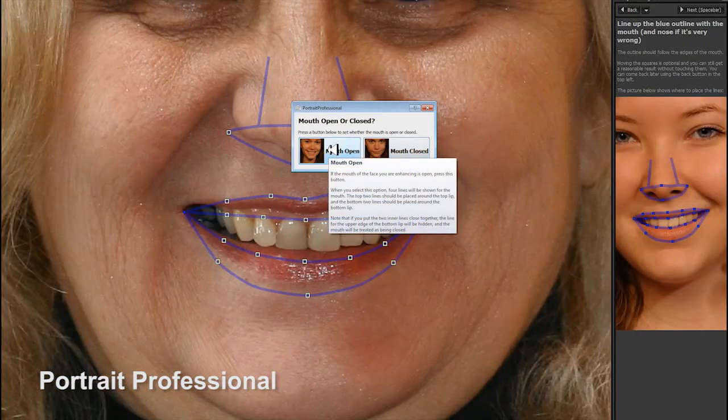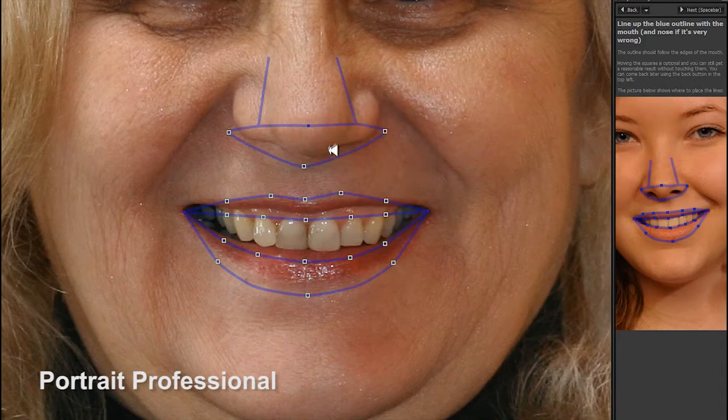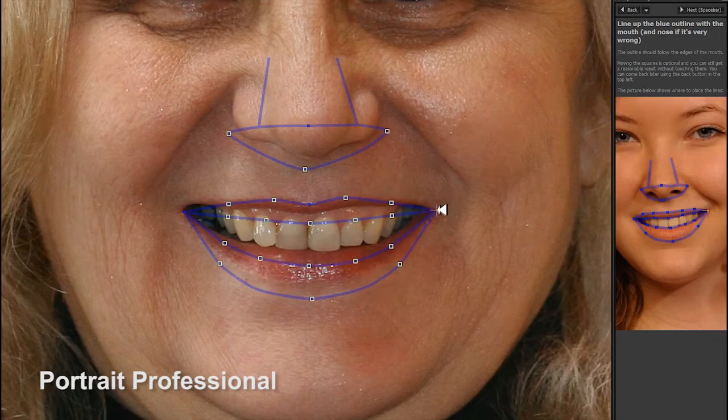Now they want to know if it's mouth open or mouth closed. Obviously it's mouth open. The mouth part, I think, is the part that the program has the most difficulty with in terms of the final rendering. Sometimes the teeth don't look quite right, and I do take some of the portraits back into Photoshop because it does make them look better. You do want to make sure you just get the lips in here. Bring this up here. That's pretty good.